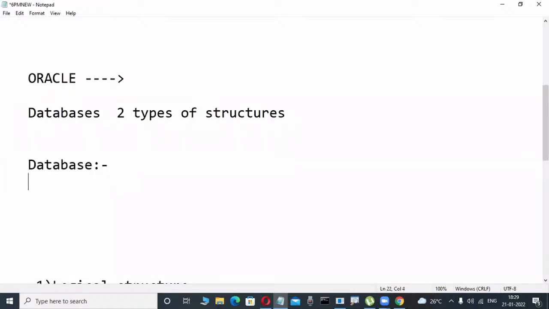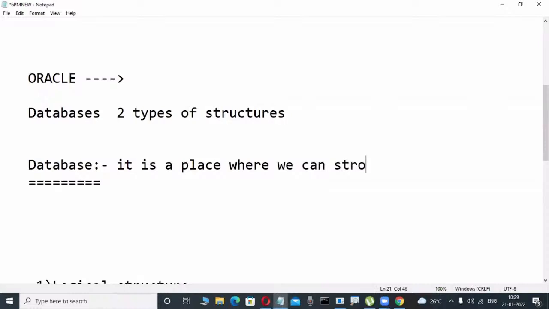What is a database? Anybody looking in Google or in books will see it is a place where we can store a structured collection of data in a computer system. What is data? What is information? What is DBMS? That is later. Structured collection of data.